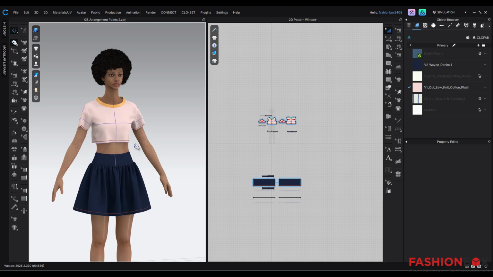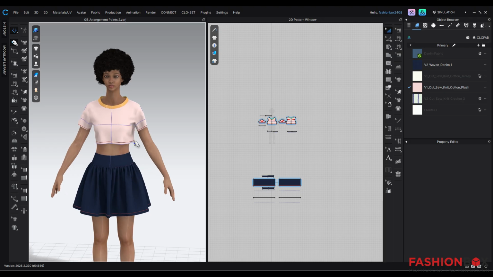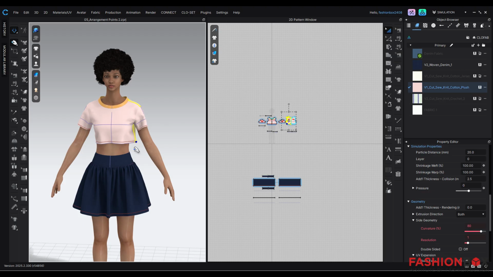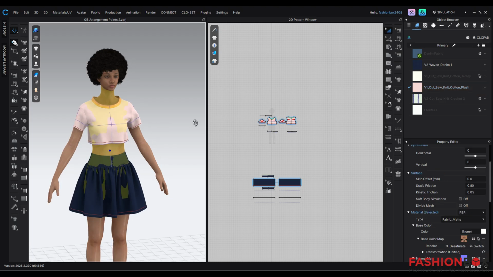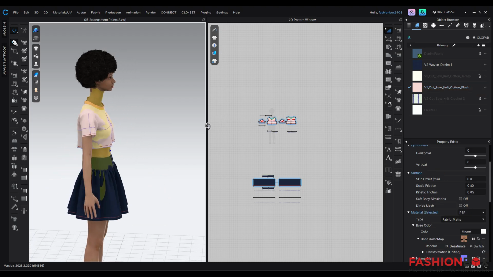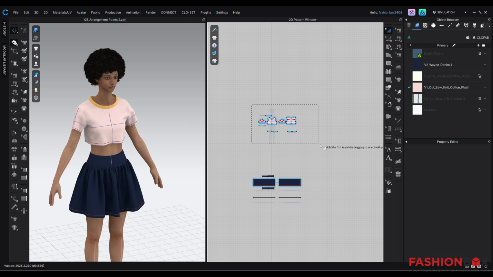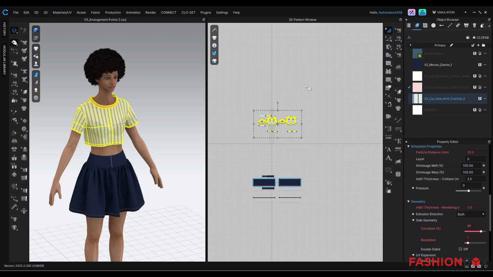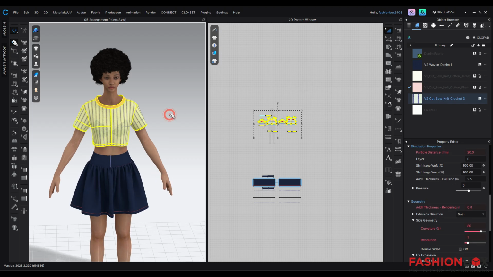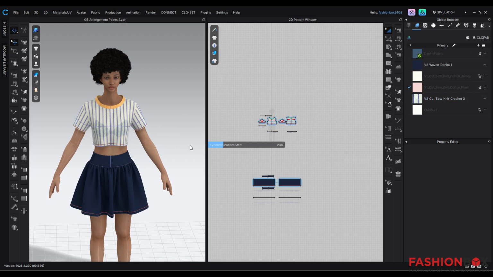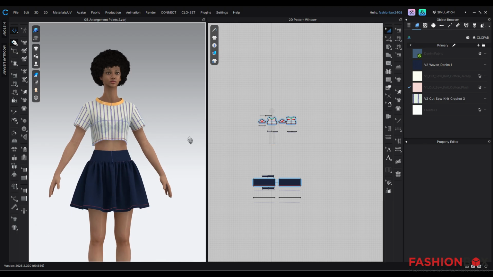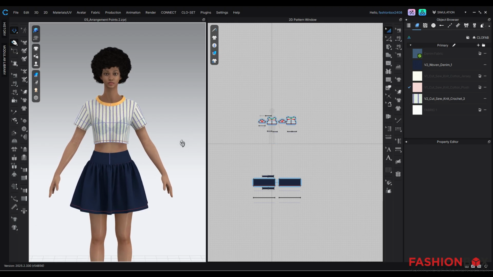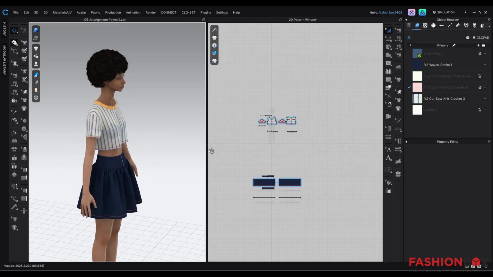Simulation on. We can use this one also, the crochet. Okay, so the crochet one is perfect.